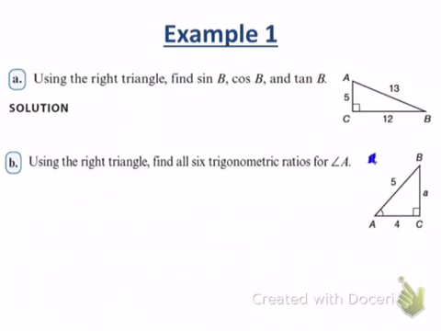All right. Now let's have a look at this one. This says to use the right triangle that's given, so you'll need to draw this right triangle. Make sure you draw it carefully. This one is a little bit more complicated because we're missing something, right? And this says to find all 6 trig ratios. To find the 6 trig ratios, we are going to find the 3 major ones and then reciprocate them.